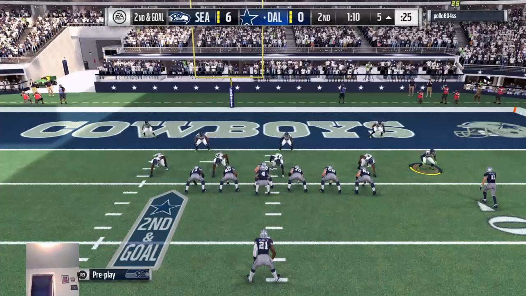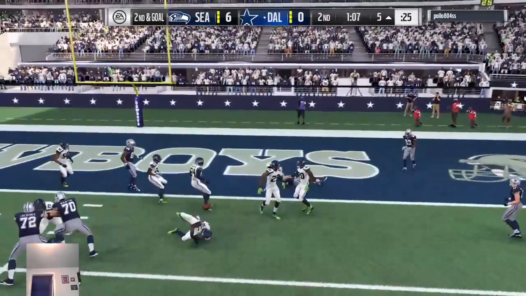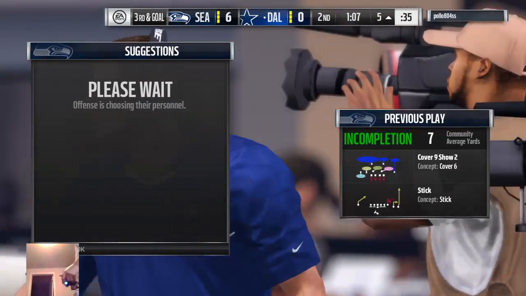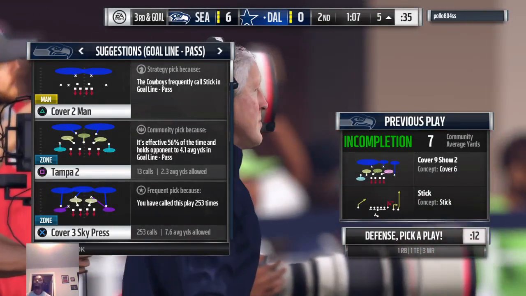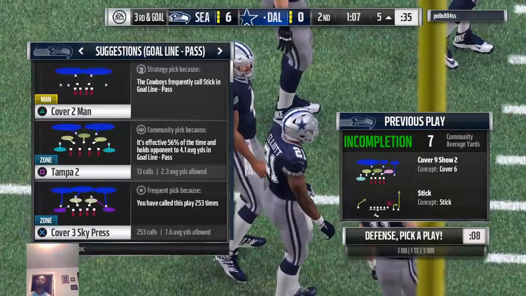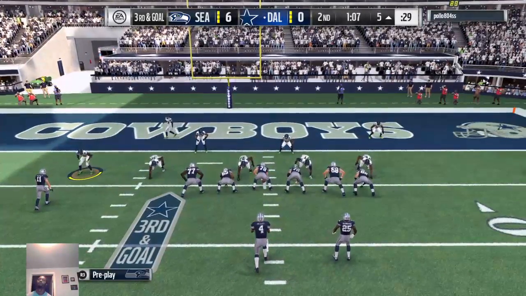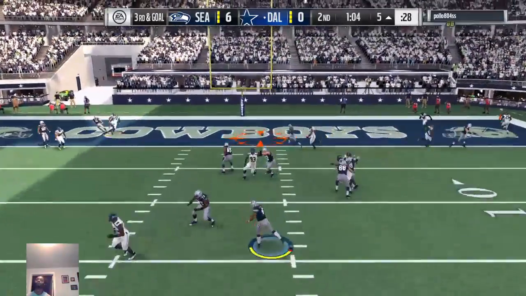Bryant, the lone receiver left. They'll throw again. Prescott. And that's going to be incomplete. Jason Witten, the intended target. And it's third and five. An extra defensive back on the field here for third and goal. There's Prescott.